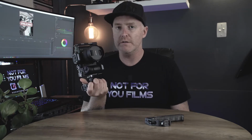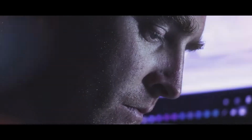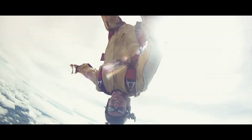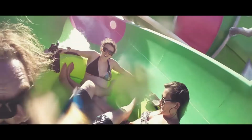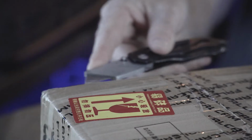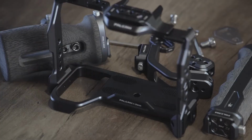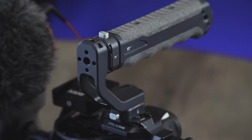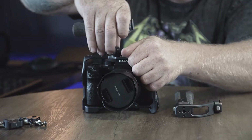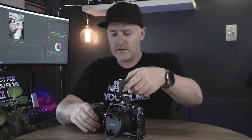Now, it's been a wee while since a piece of kit has really impressed me, but this new quick release system from Falcam is a whole nother level. Get over how fast and how quick it is to change your setup.